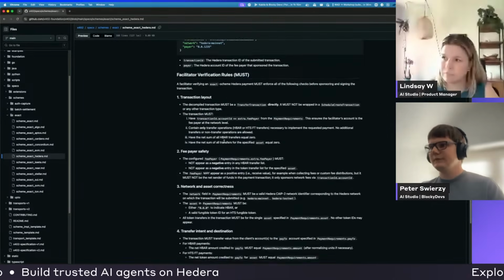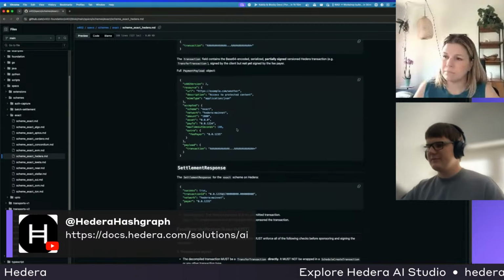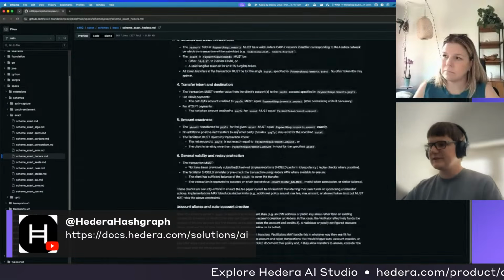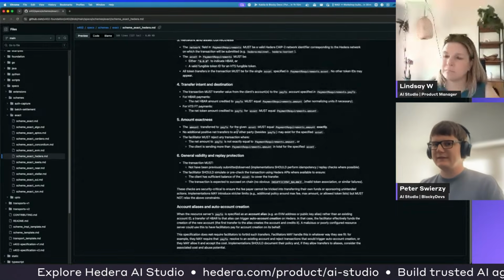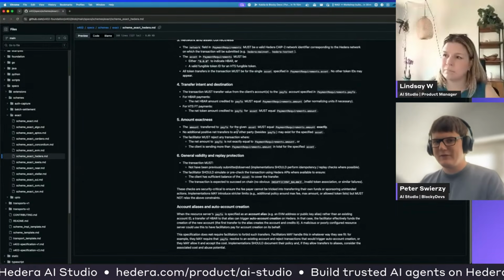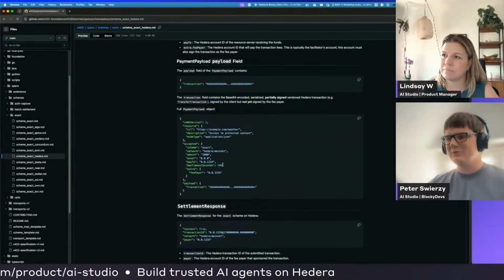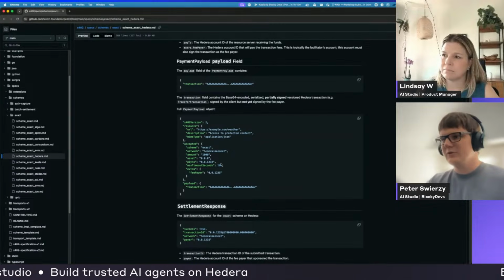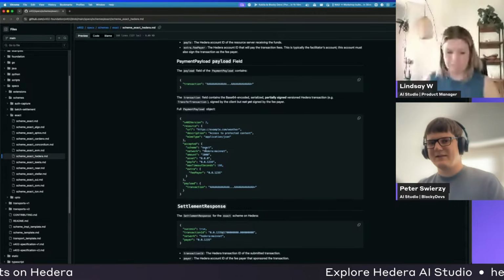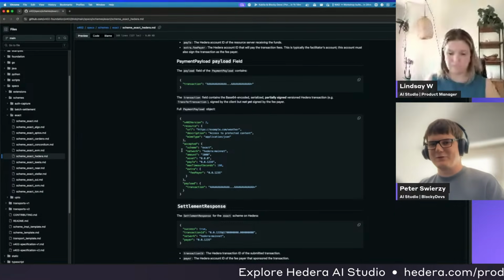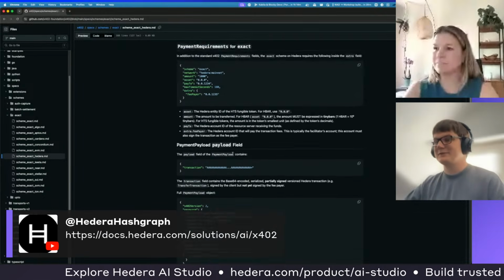It needs to be a native crypto transfer transaction. The good part is that it's really easy to extend and to fork and play with. So if you think a different schema would be valuable, you can very easily design that, and I think you will get all of our support, with Lindsay, to convince the X402 Foundation to add the needed payment methods as well.